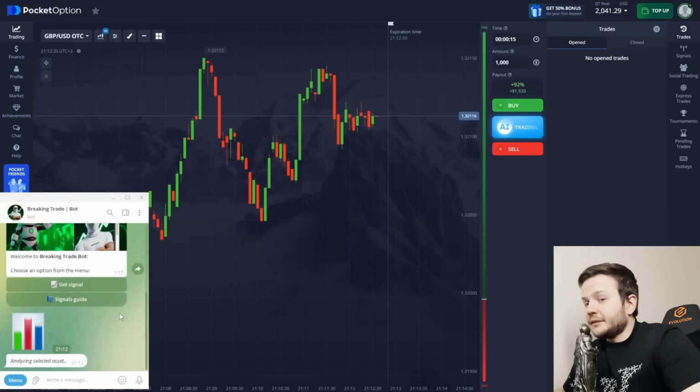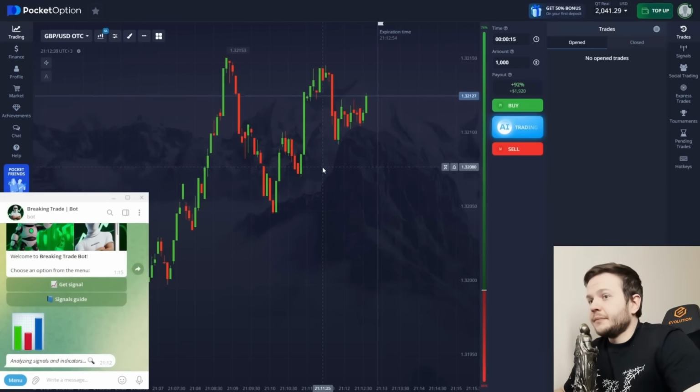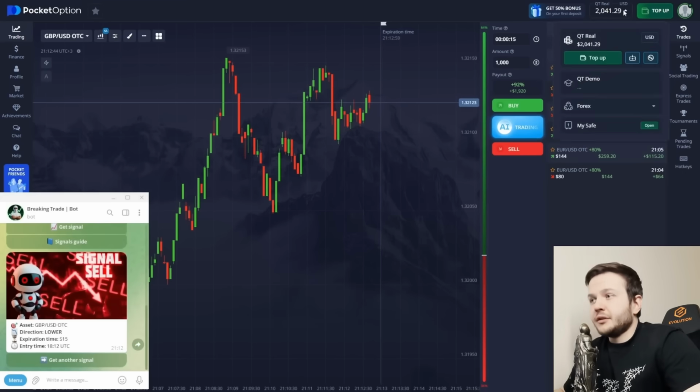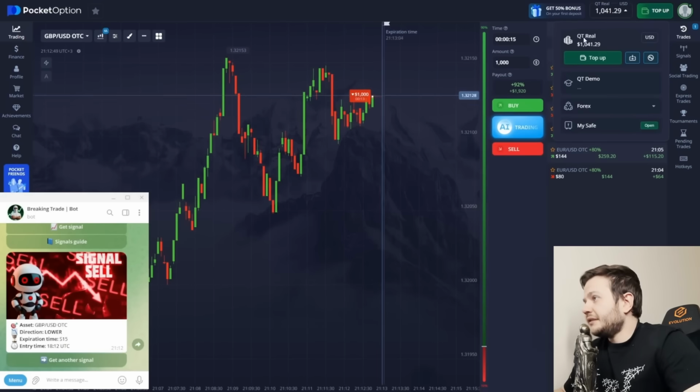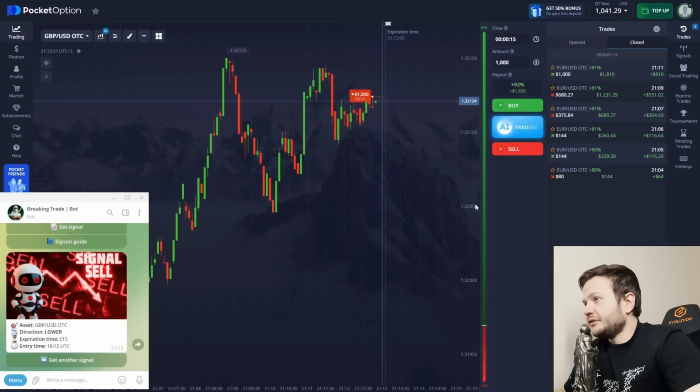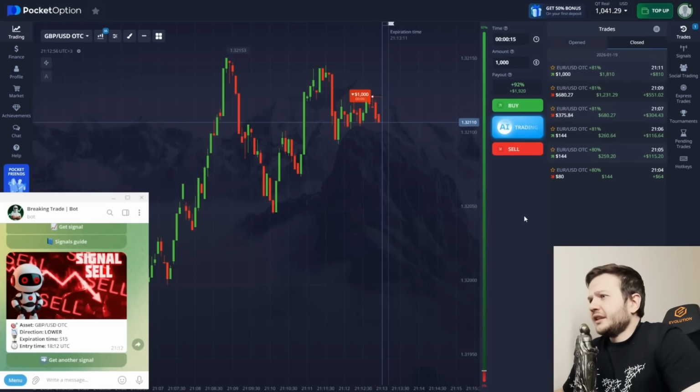I believe that you could see with your own eyes how this automated bot behaves in real time and the accuracy it maintains when delivering its signals. So we have a signal to go down, and we entered quickly. We're trading on a real account. I don't use any demo accounts for trading. You can use it to practice, but you shouldn't stay there too long either because you won't gain much experience.